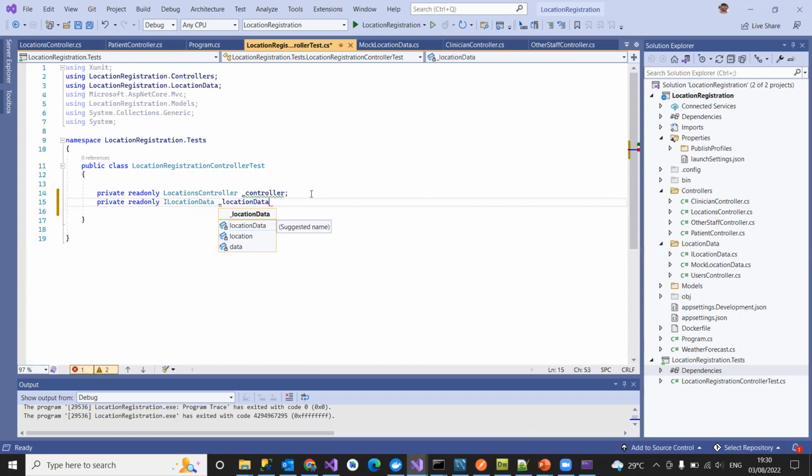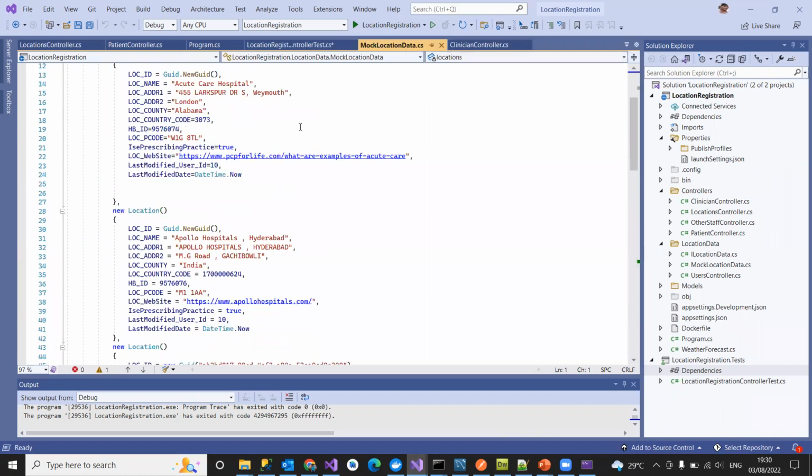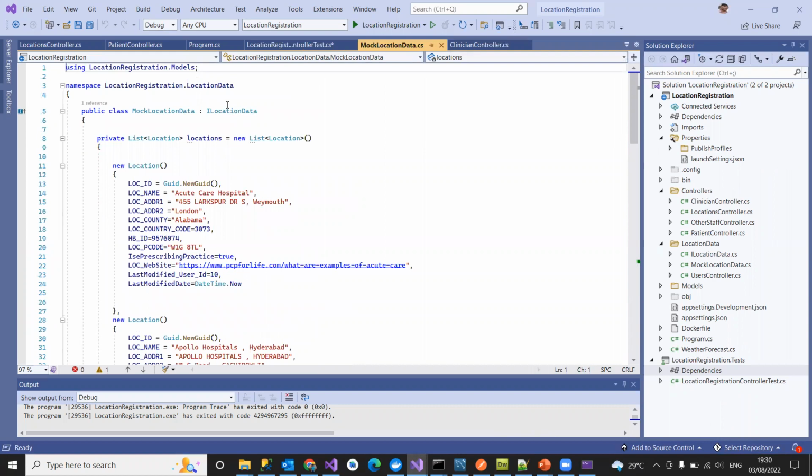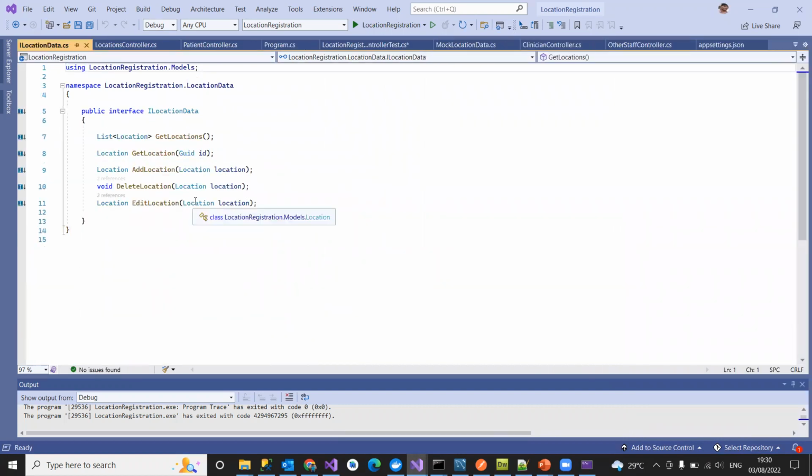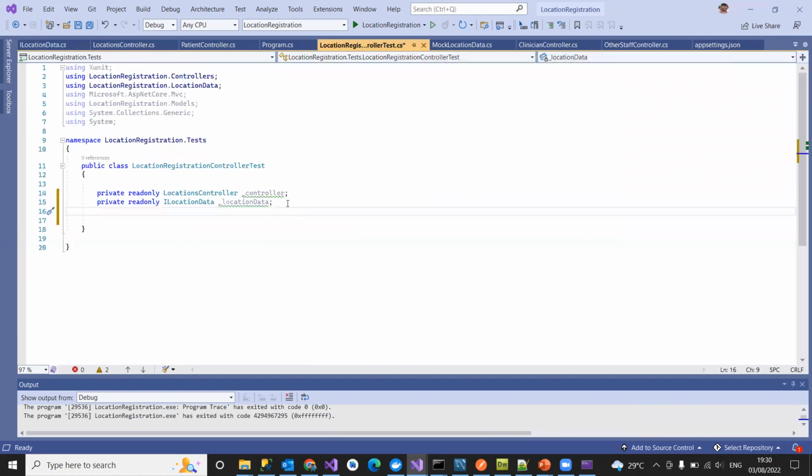If you look here, this is my mock data, and this was inherited from ILocationData. If I open it here, this is the skeleton where I have all the endpoints. So I get the endpoint skeleton or the definition, not the implementation. With this interface, I've created a variable for that as well.